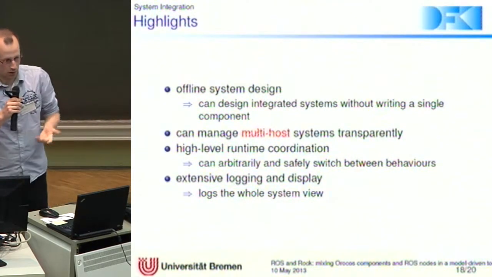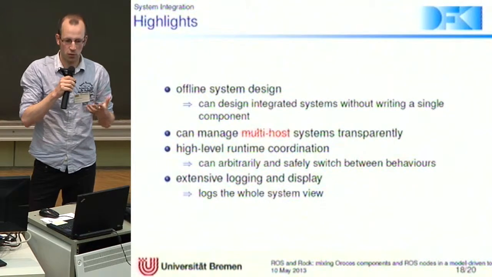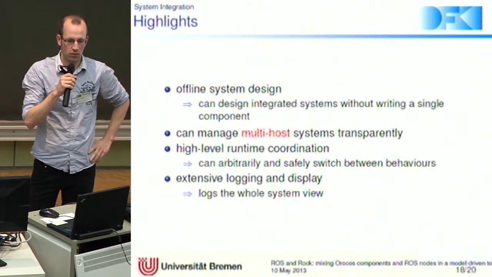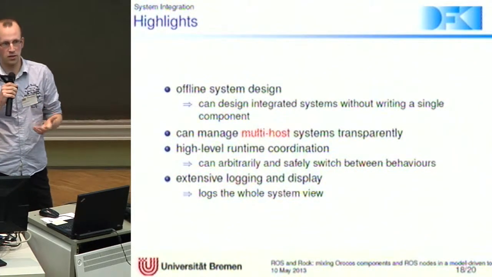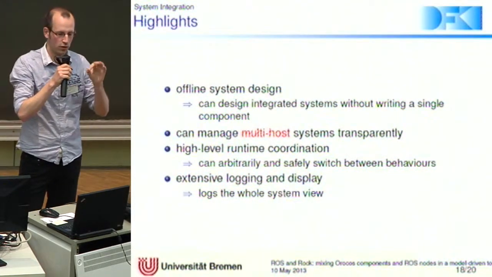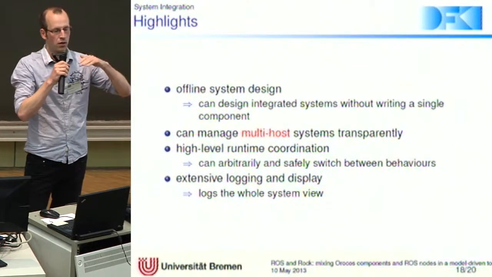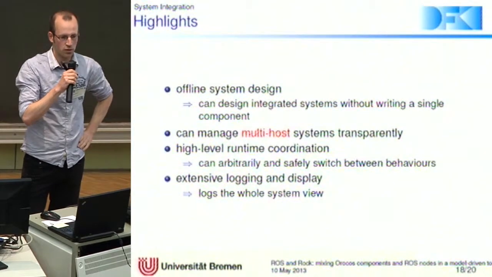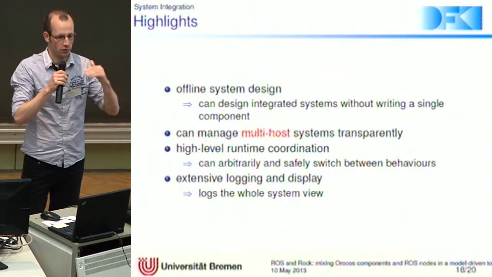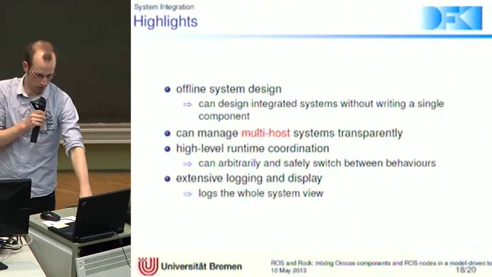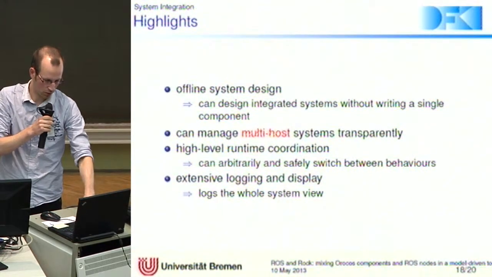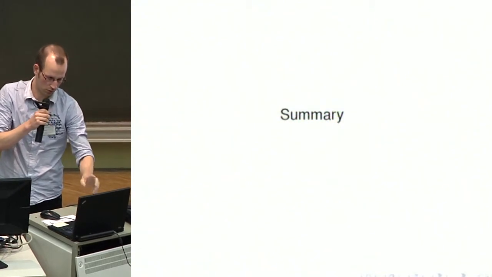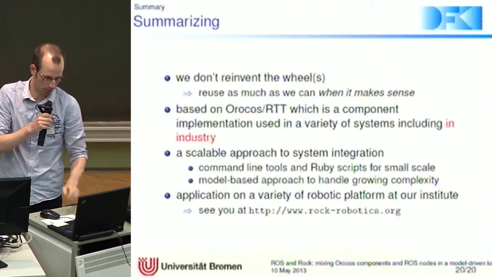On top of that, we have offline system design, but we also have extensive logging and displaying facilities at runtime. Since there is a lot happening in the system, especially if you look at individual events which come from low-level devices up to higher-level components, it will be hard to manage if you don't have these kind of logging facilities. So it allows you to have proper monitoring as well, monitoring as in user view at the moment.